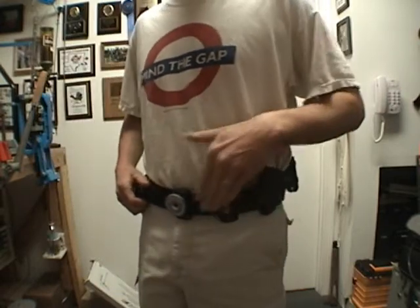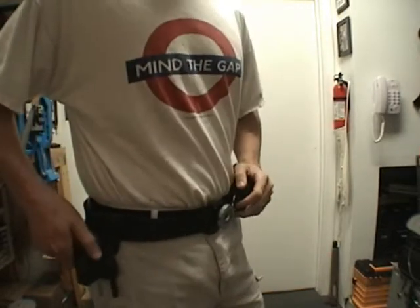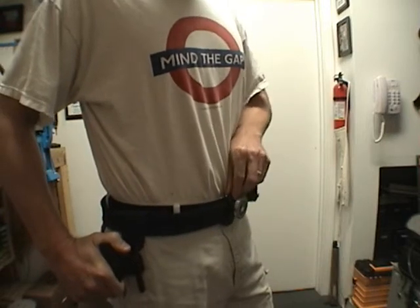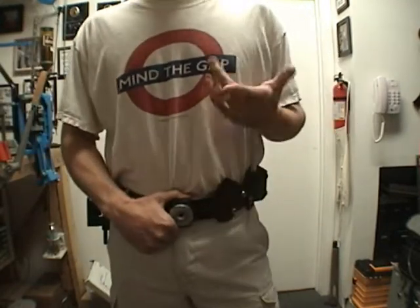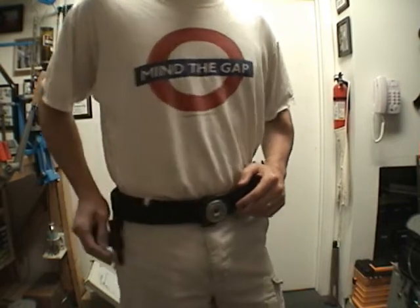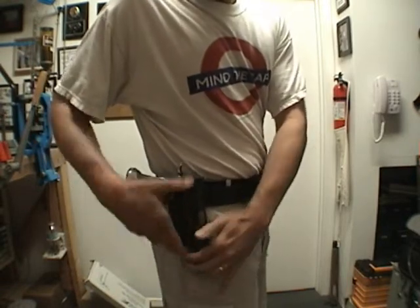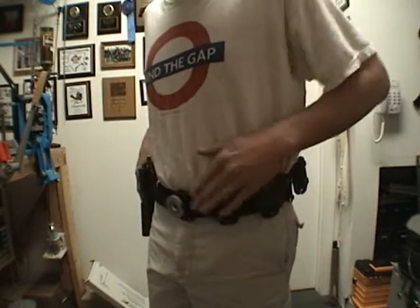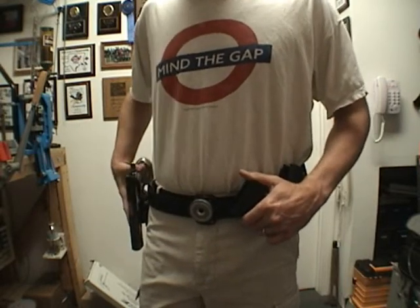Mag pouches run about $25 each last time I priced something like that, and these speed holsters can run anywhere up to $100 and over. So this is not a purchase to consider lightly. But if you're just starting out in IPSC, you don't need any of this stuff — you can get by with the Uncle Mike setup. I use all Uncle Mike stuff when I shoot the production class with the Beretta. This happens to be the STI setup. I like this particular holster because I can essentially put my limited gun in it, and since there's no enclosure that the whole thing goes into, I can actually use an open gun as well with the same holster. These mag pouches work with my open STI too, so I don't have to change anything — I just grab my different gun, different bullets, and the same belt and go. But for now, I would shoot what you got.